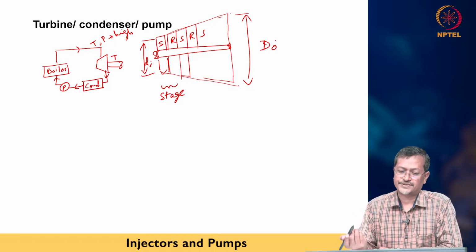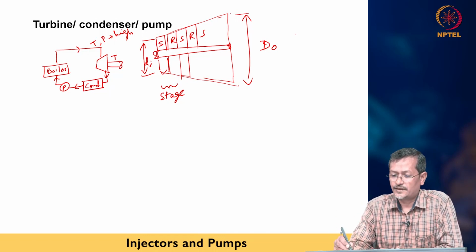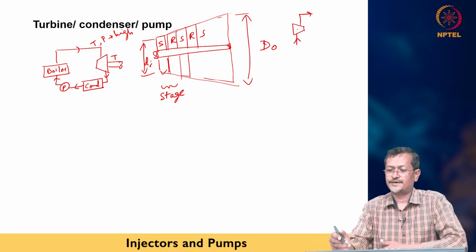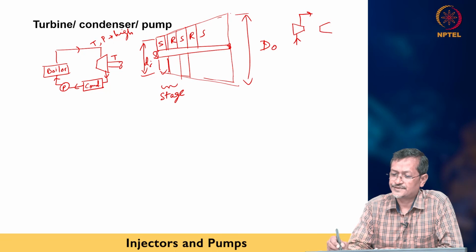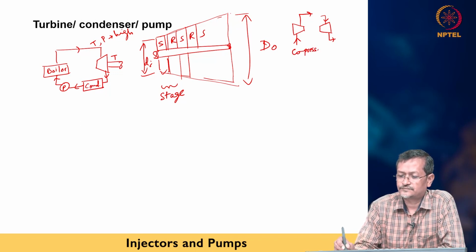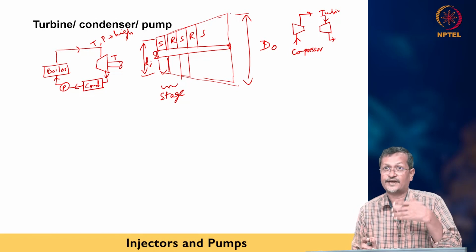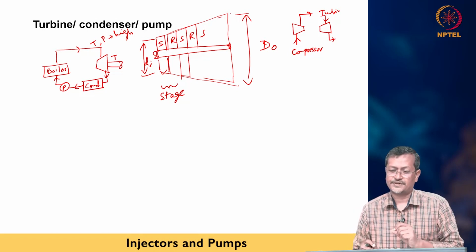If we draw a compressor, here I am not using it, but in a later stage I will use the compressor. I will draw it the opposite way. Compressor I will draw like this. Compressor means you are compressing: a large volume you are taking and compressing. But the turbine, I will draw like this. You should follow this common notation people are using. This is the compressor, this is the turbine. A compressor also may have many stages. Later, when I discuss the gas turbine, I will discuss the compressor and turbine both together.